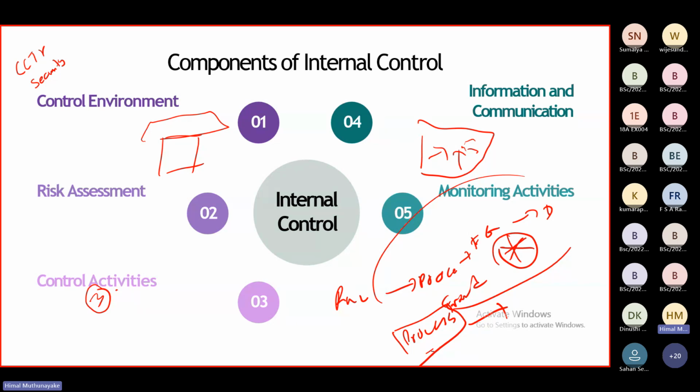Even though you are having good financial regulations in Sri Lanka, most of the government officials don't know about government protocols, financial regulations. So what will happen? They are doing whatever they want, right? So the next step is information and communication. You need to communicate and inform the required people, right? Even if it is external or internal, you have to inform them.